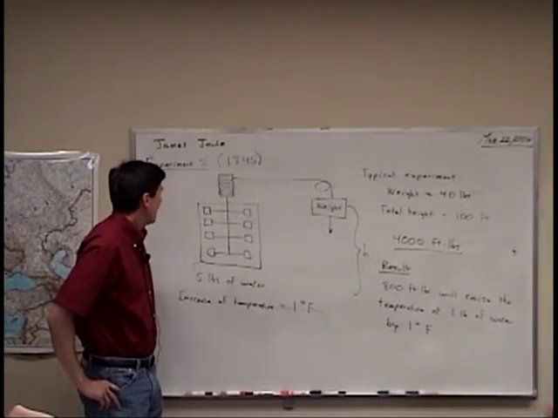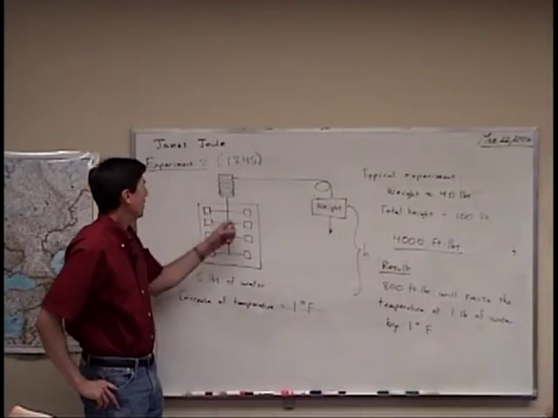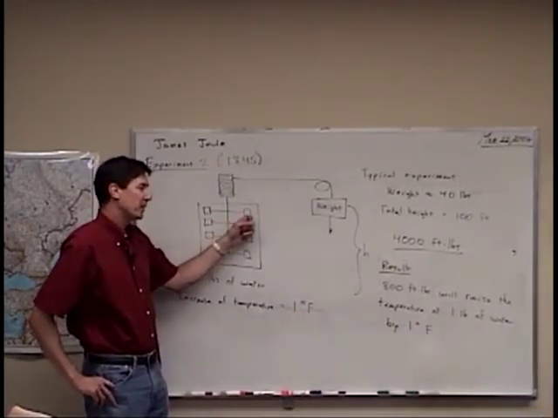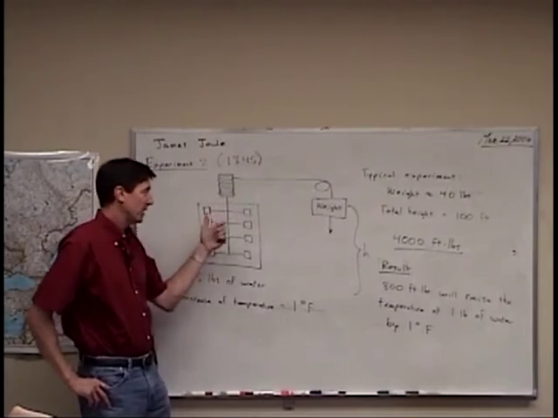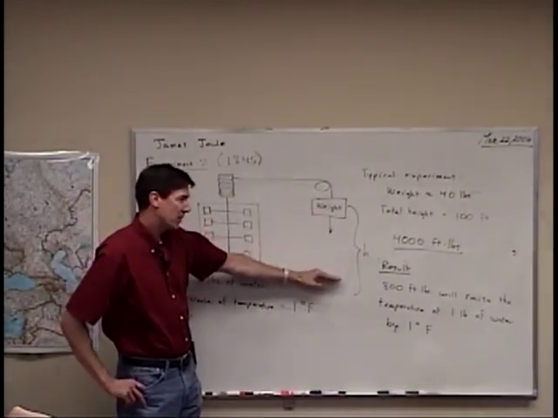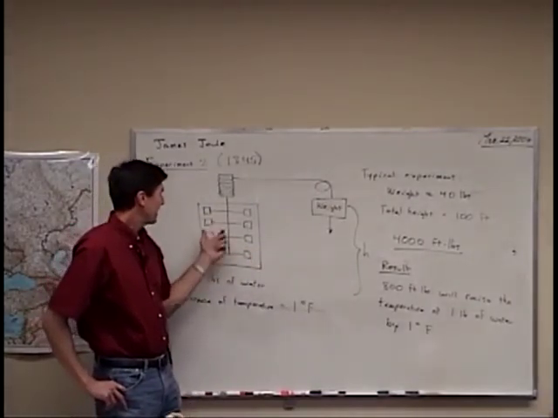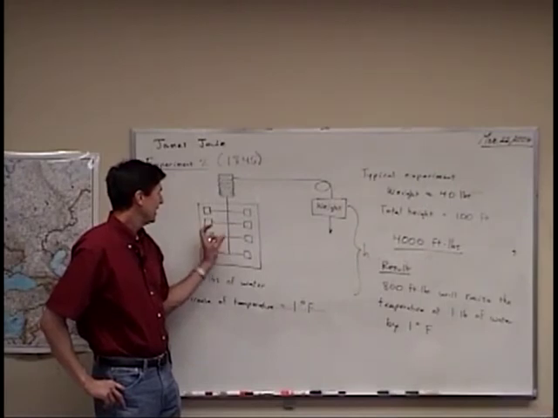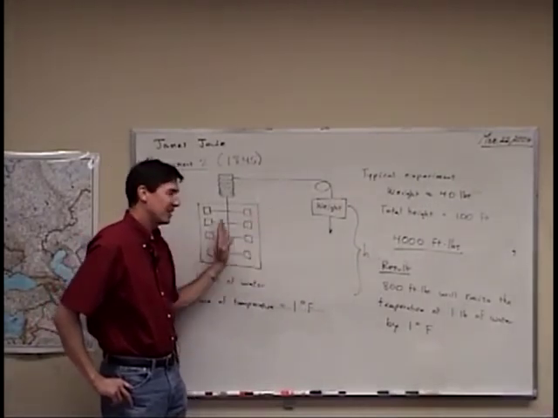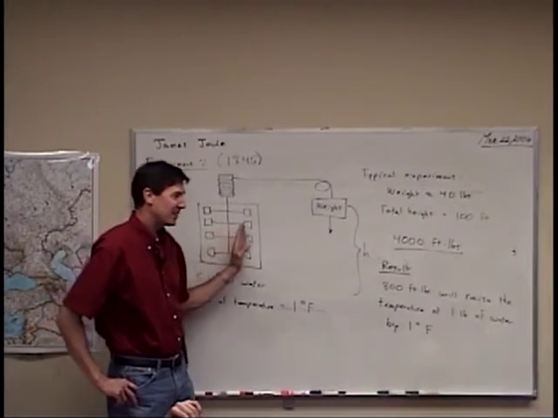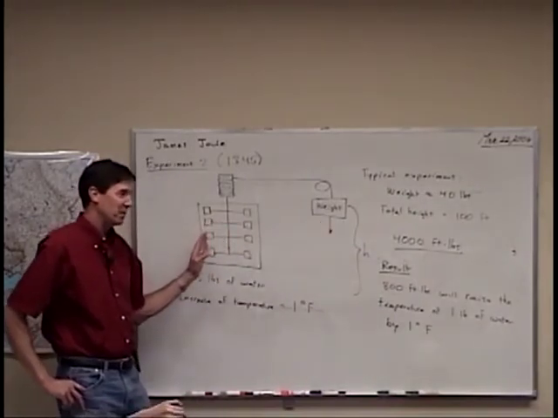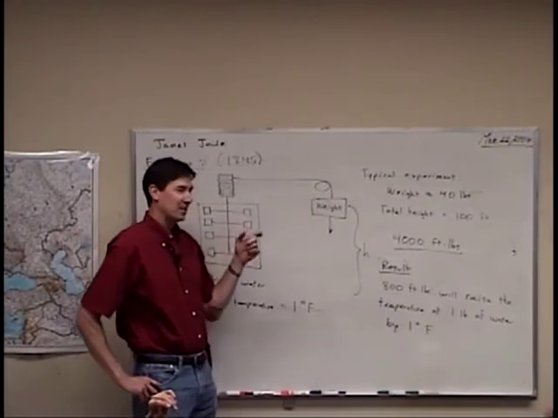Now, let me see. He didn't actually do that. What would that have told him? I think he knew that if he made these paddles bigger, there would be more resistance moving through the water. The weight would fall slower as a result. But I think that he just assumed that the net transfer of external motion to heat would be the same, but he didn't make that variation.